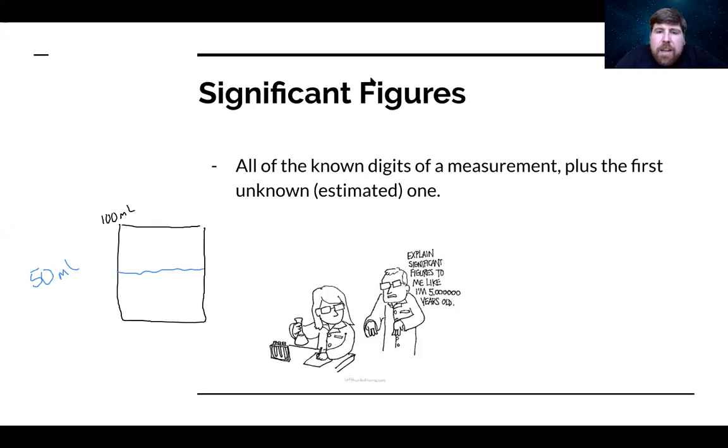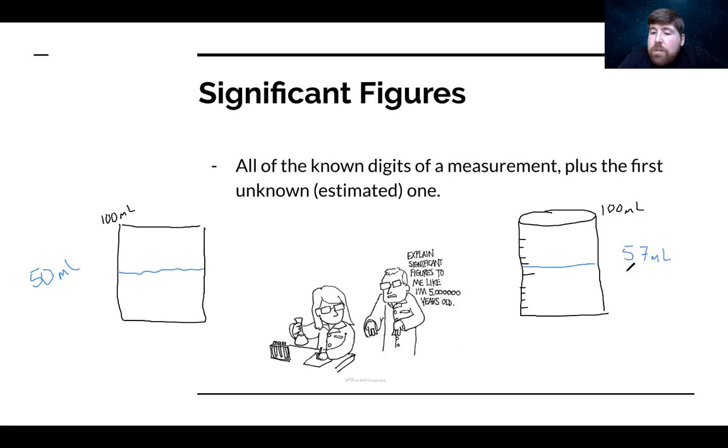But if I had a better beaker, if I had a better measuring device, right? Here's my beaker over on the right-hand side. This one also measures 100 milliliters, but the big difference is that this one has graduations. This one has markings. So when I'm looking at something like this, I can say, oh, it was actually pretty close to 60. I know that it was maybe 57 milliliters or 58 milliliters, somewhere along the lines of that.